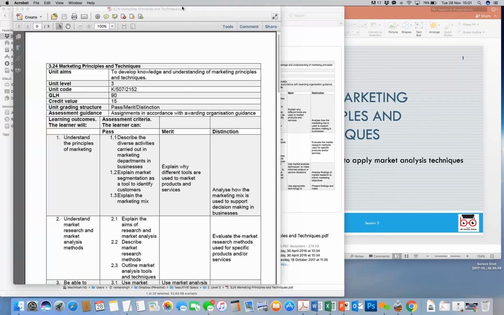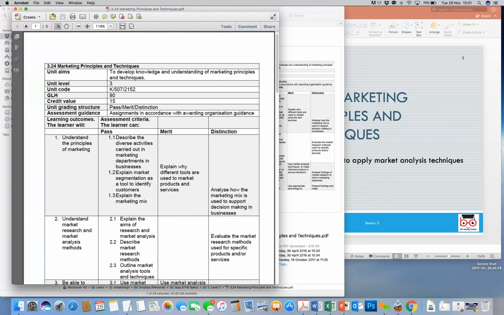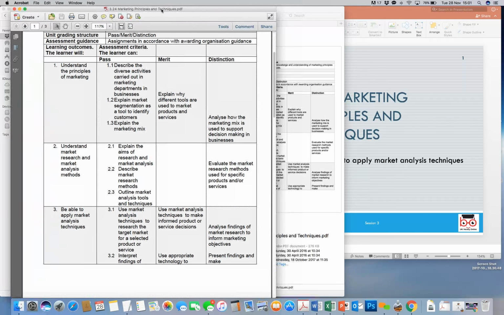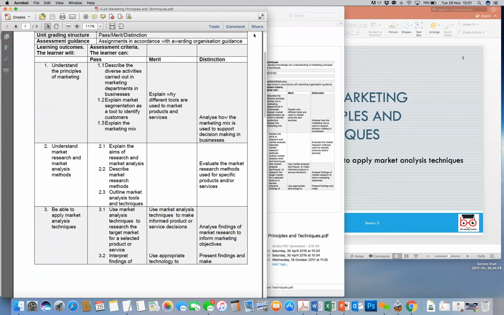And this will essentially talk about what we did last time in learning outcome 2. We covered how we do market research, why companies do market research, and what kind of research they do, which is primary, secondary, and in some cases tertiary research. And we looked at the basic techniques of doing different types of research.